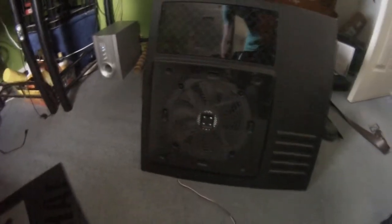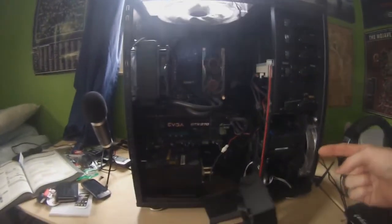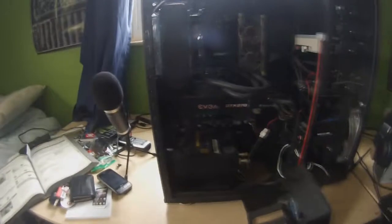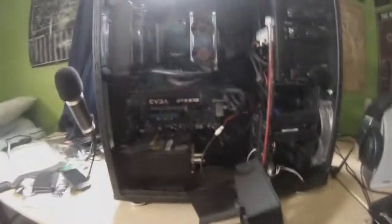Okay, alright, so it just dawned on me what another problem is. Before, when I first got my case, I was rocking this side panel. Alright, as you can see, it has a big 240mm fan on the side, or 230mm, whatever it was. So basically, it was not only sucking air from this side, but it was sucking air from this side, okay? So it was getting it from two different angles, where this one, although yes, it looks cooler because it has a dragon and a big clear side, it's only pulling air from that side, and this entire side is not getting any air, which means the GPU isn't getting more air, because this big fan right here was blowing air directly at the GPU and the motherboard.